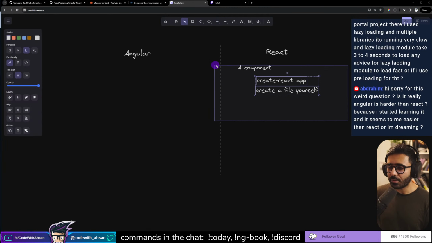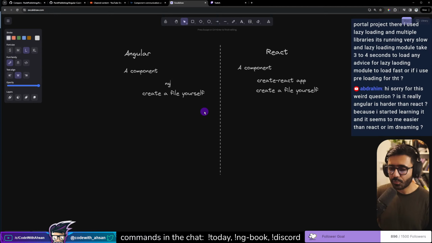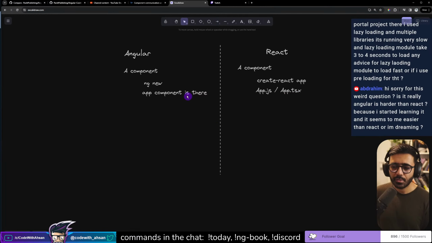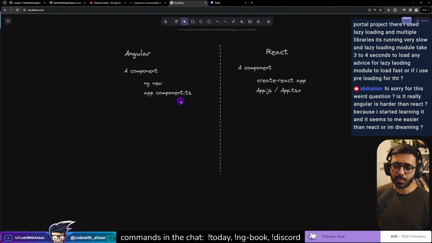When it comes to Angular and you need to create a component, you run ng new, and the app component is there. So we have the app.js or app.tsx right there, so a component is there. The app.component.ts is there when we talk about Angular.